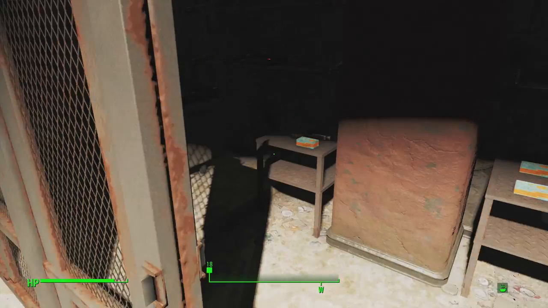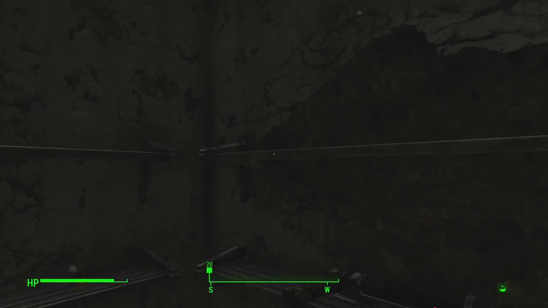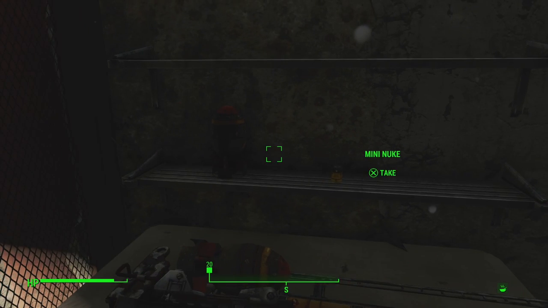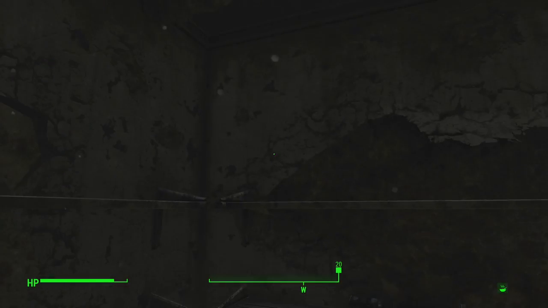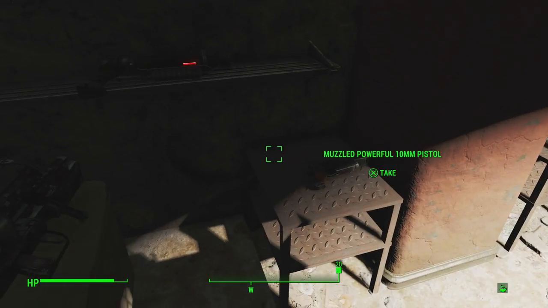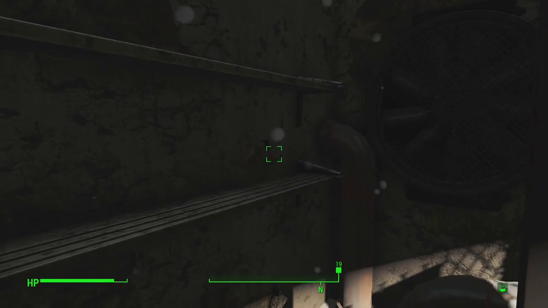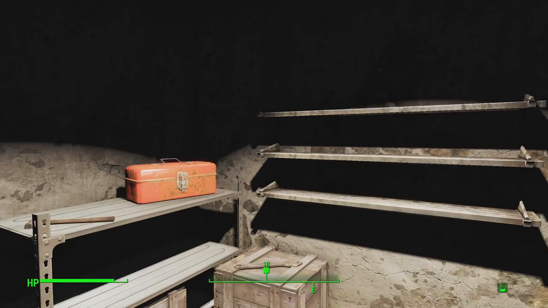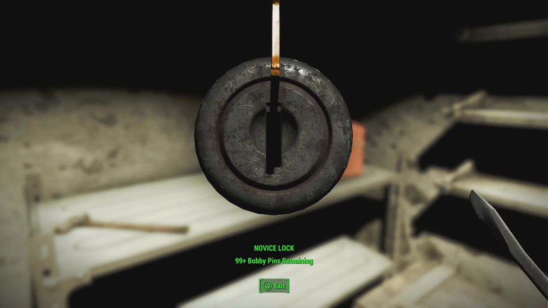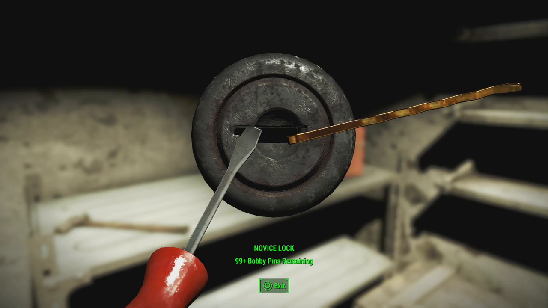There we go, the armory proper, which has a lot of rounds, automatic laser pistols, so a lot of weapons and ammo, of course. Then there's a mini nuke, and the Fat Man is right here if you missed it. And an actually really, really powerful 10mm pistol if you wouldn't have one yet as well. But I think that's pretty much it for this room. Not really useful for us, of course, since we're not using guns, but still a very nice bit of loot if you're looking for guns.